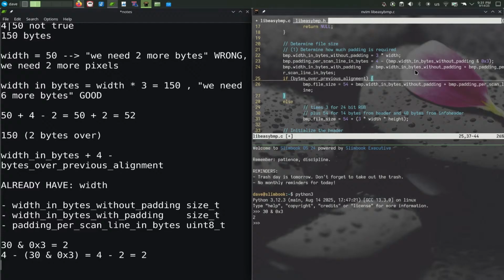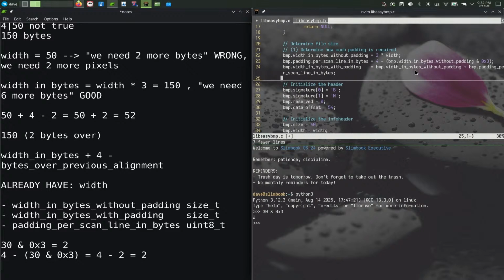Now I don't need to do a conditional, I think, right? Because I've already set the values directly. So I can just calculate based on the width in bytes with padding, which actually just ends up being the same thing as the width in bytes without padding, if padding is unnecessary. So now I don't have to add this branch, which is really cool because the branch is quite slow on the CPU, right?